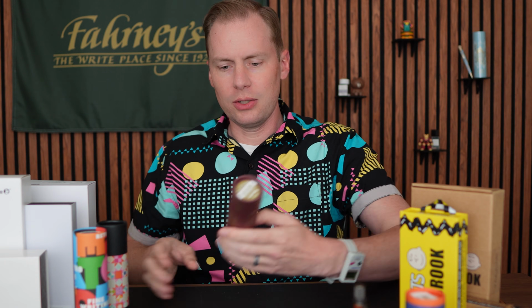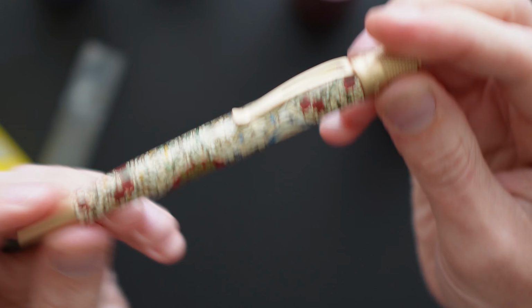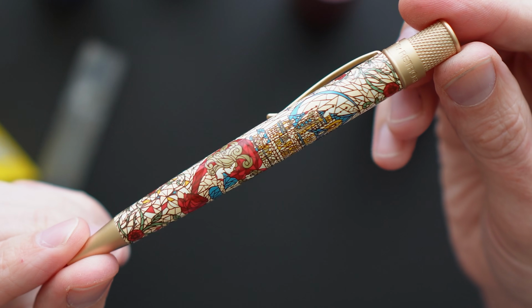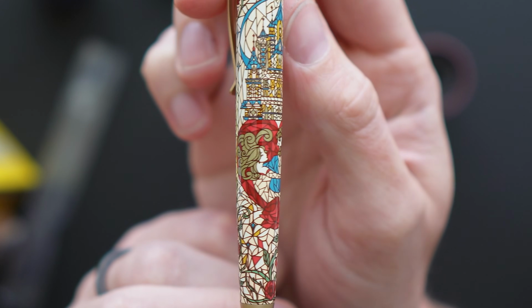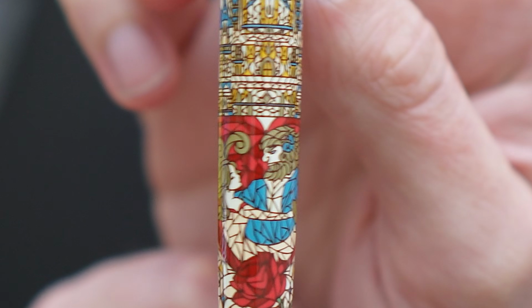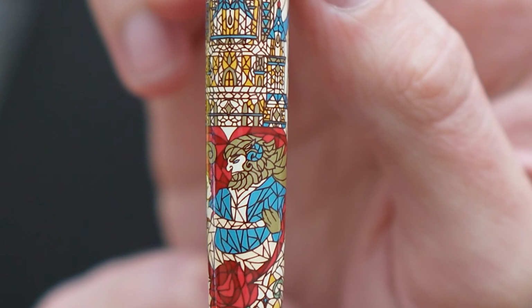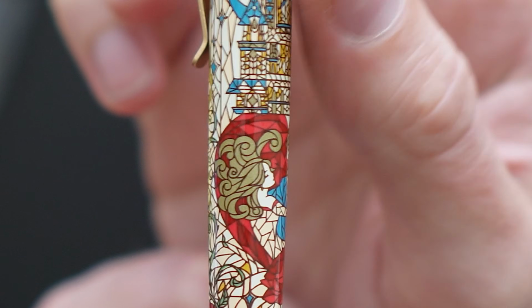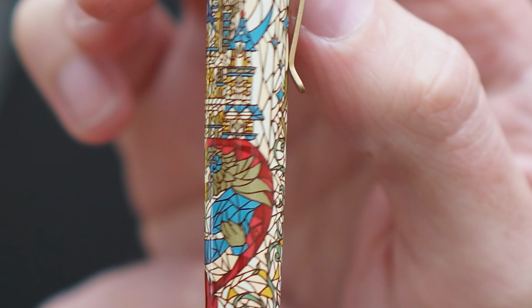Next up, let's take a look at the Beauty and the Beast. So this one is pretty as well. As you can see, we've got a stained glass aesthetic here. We've got the titular Beauty and her Beast romantically rendered within a stained glass heart with a rose down at the bottom, a nice iconic rose. There's the castle, and overall it's a beautiful stained glass representation of the story.